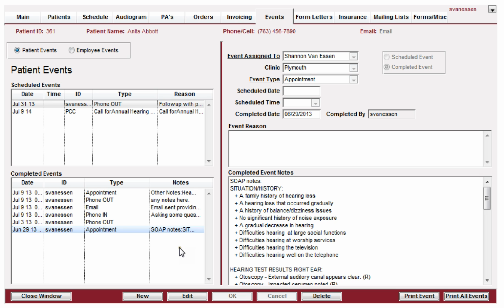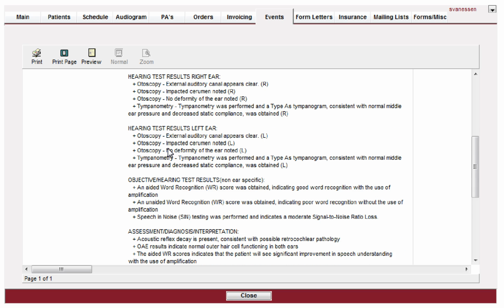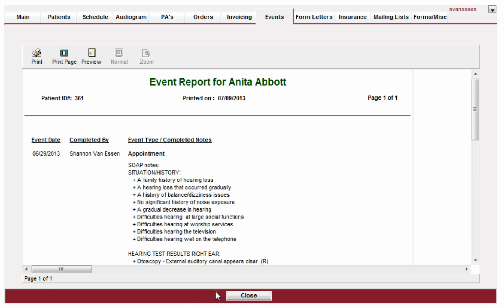For the events that are showing up out here, you can print a single event. So let's say I wanted to print out the details relating to the original appointment that this patient had. I can print out that event. It would include SOAP note history, any narrative that we have within the event itself.